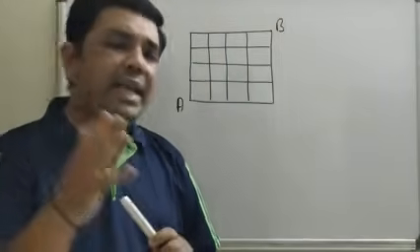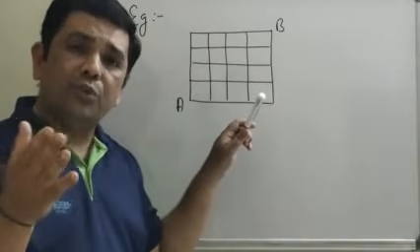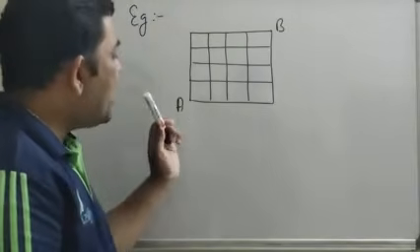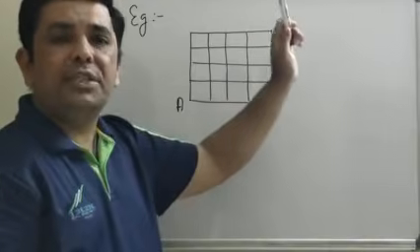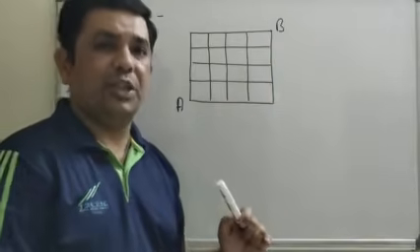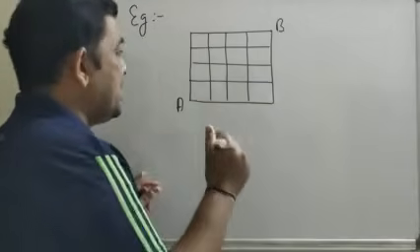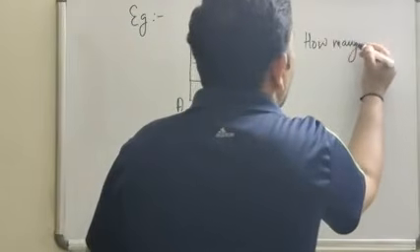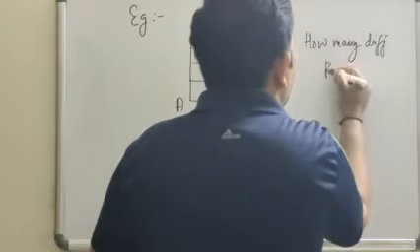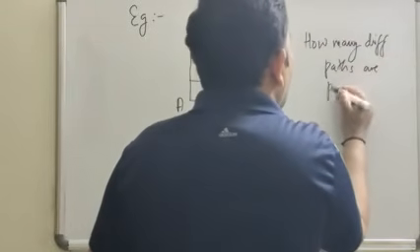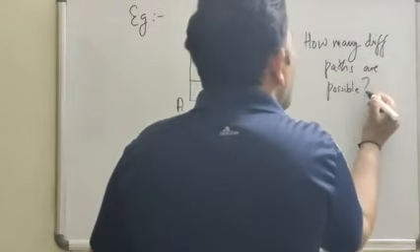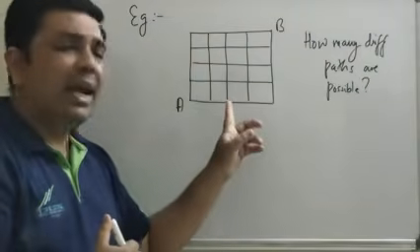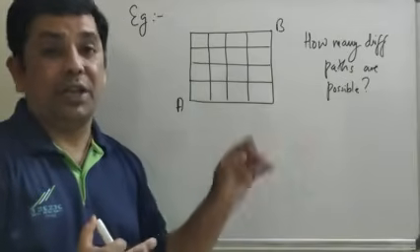And we are saying that we are talking about the shortest path. So you will not come back. You know what is the shortest path? The shortest path is something where you will keep moving towards B starting from A. That is the shortest path, right? Now what is the question? The question is how many different paths are possible if somebody has to go from A to B and the path has to be the shortest?